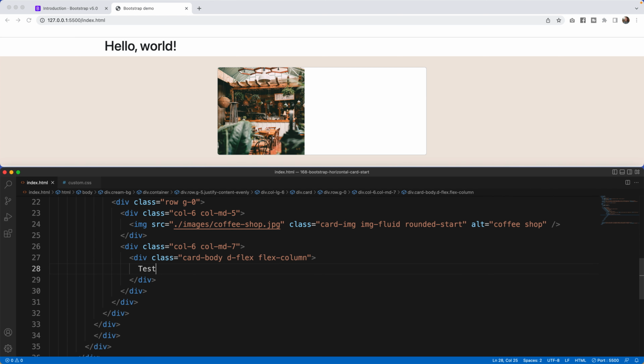If I just say the word test, now also the card body creates a little bit of padding around the edge of this design. And since we are going to do a couple extra things below with spacing, I added a d-flex and the flex-column. This is completely optional for you to use. It does not require you to use it. The more important part is the card body.